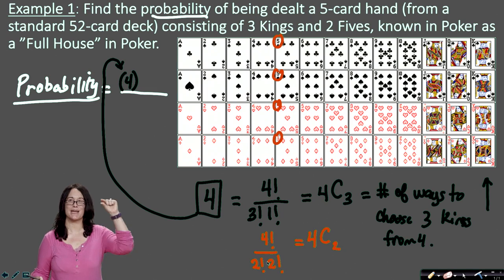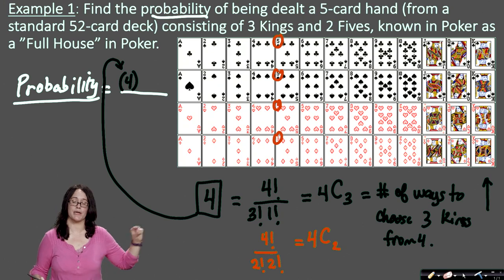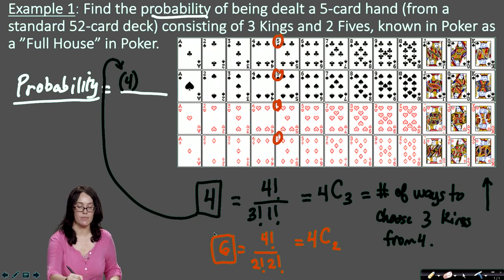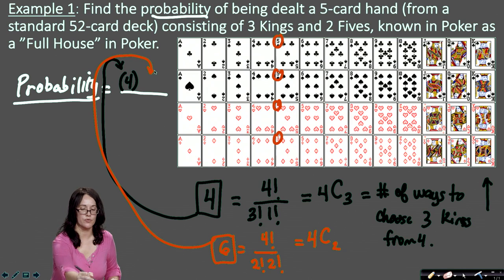So you would have 4 times 3 times 2 times 1 for your numerator, and 2 times 1 times 2 times 1 for your denominator. When you simplify that out, or just use your calculator button for that particular part of the problem, you should end up getting the answer of 6, okay? So there should be 6 ways to do this. So that would be the number of ways that you could select your 2 5s from 4 that are in the deck. So 6 ways to do this.